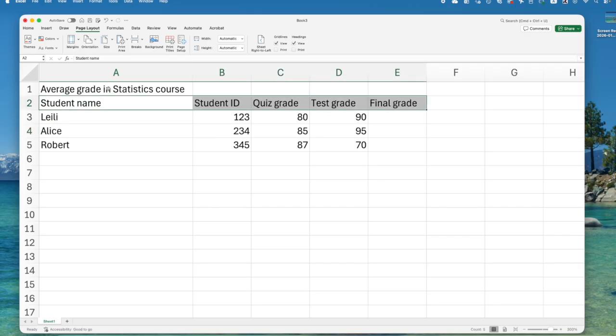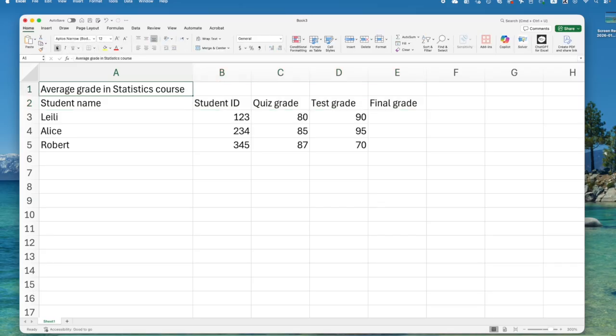I would like the title for my data set to be bold and noticeable. So the first thing you can do is select the cell, go to the Home tab, click on the bold option. It will make the font bold.